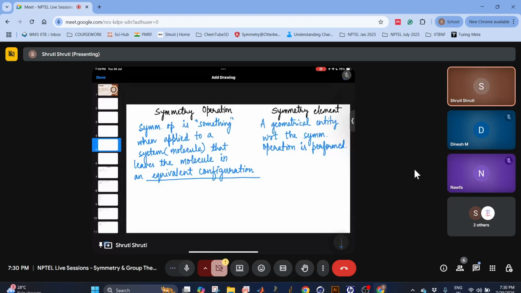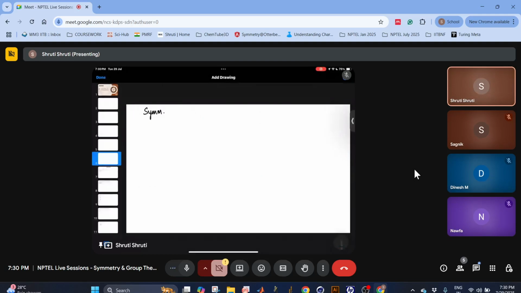Okay. Now, as I told, there are two things: symmetry element and symmetry operation. So first, look at how many symmetry elements there are and what their operations are. First one is the symmetry plane.